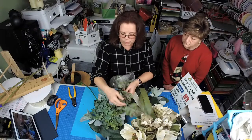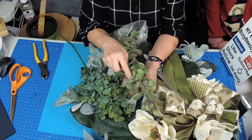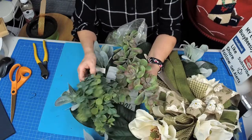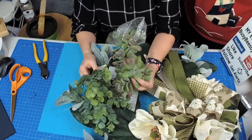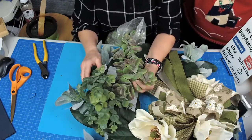All right, so we have some eucalyptus I thought we would add. Let me zoom you guys in so you can see. This eucalyptus has some almost burgundy shades to it, some purple. And this one is just plain. We can add both, or we can add just one. So Carol wants to know which one, or if we should put any in.